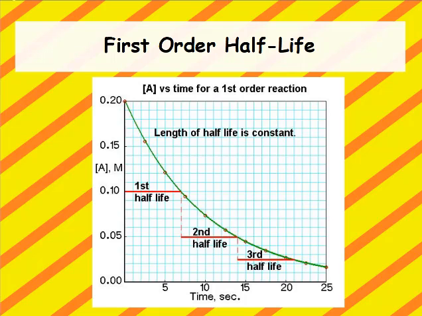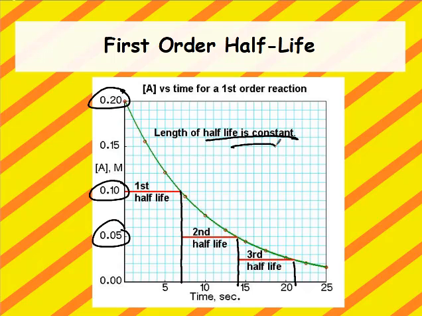Here we can see that half-life graph again. We have 0.2, 0.1, 0.05. So my first half-life was 7 seconds. My second half-life is 14 seconds. My third half-life, another 7 seconds, so 21 seconds. So every 7 seconds, this is getting cut in half by 1/2. So that's one way that you know that something is first order, is half-life is constant. It's the only order that has a constant half-life. So that's one way that you can justify a reaction as first order, based on its constant half-life, if it's going down by 1/2 in the same amount of time.